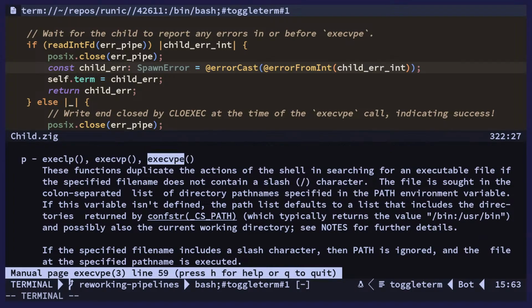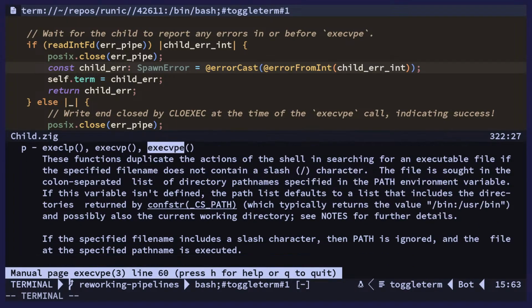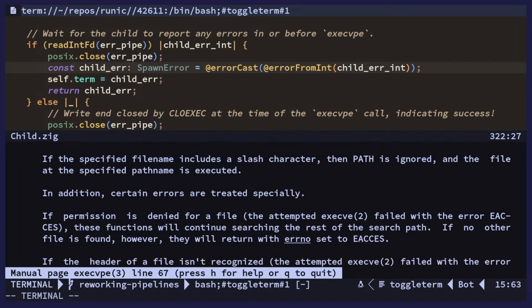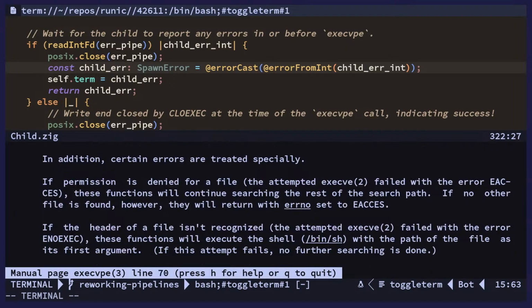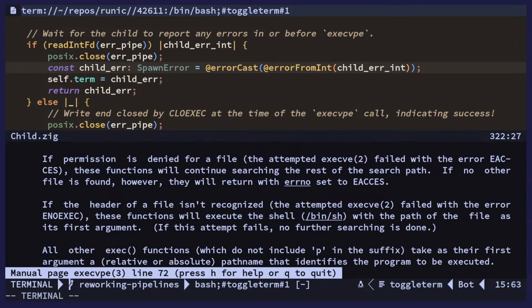So I'm reading here on how this specific function works. So that, you know, if this blocks the whole thing, we actually have to have a thread here. If the specified file includes a slash character, path is ignored. Okay. Permission is denied for a file fail.